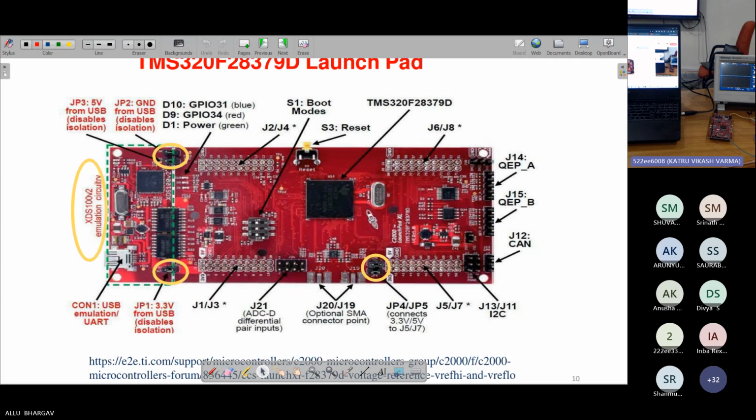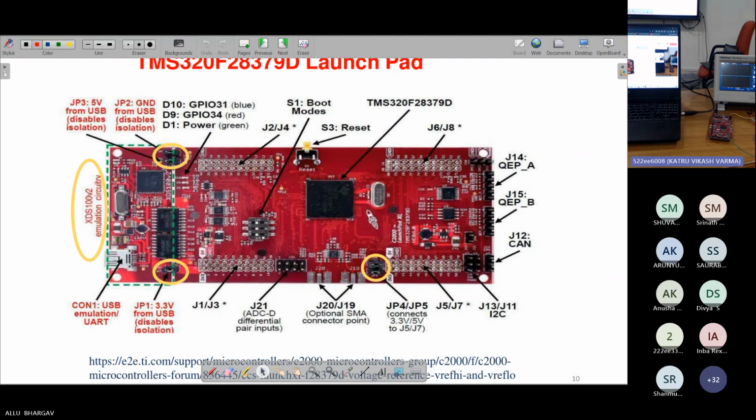And this is the top view of the TMS320F28379D LaunchPad. If you see J1, J3, J5, J7, those are the jumpers, meaning we can access from those jumper points only. Here J3 and J7 provide ADC access, and J1 and J5 provide GPIO access only, meaning we can utilize them for any digital in or out.